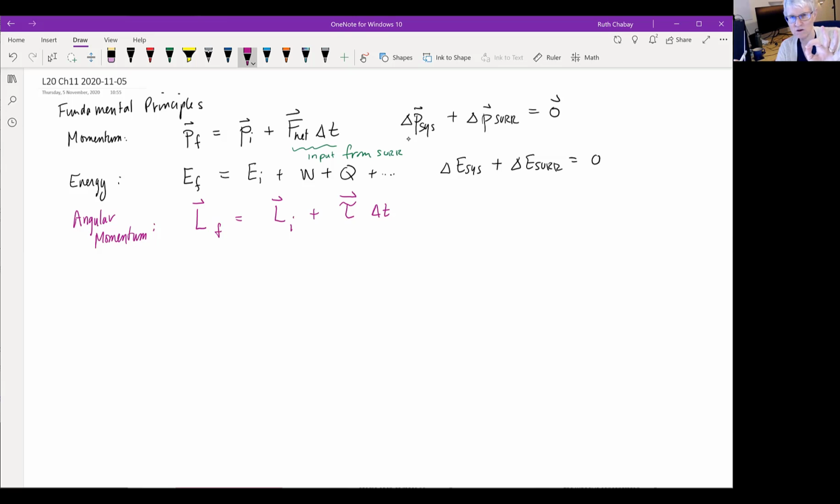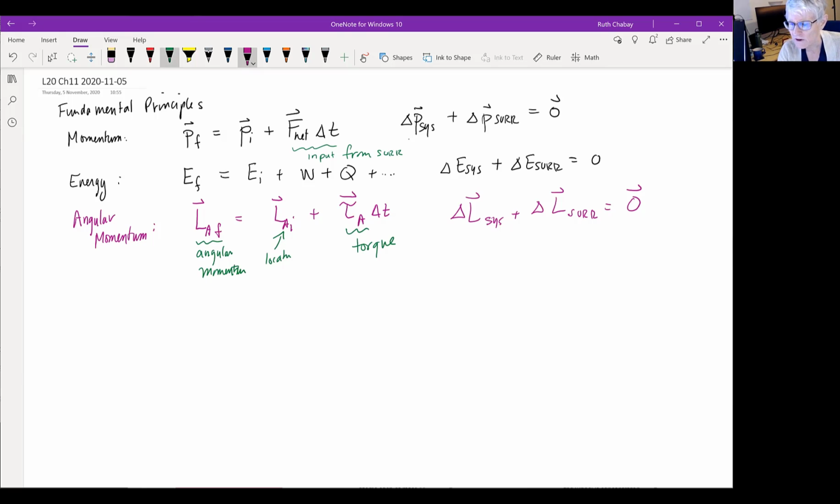But there's another thing that goes in this equation. Angular momentum, it turns out, has a subscript indicating a location about which it's calculated. So this is angular momentum. This is a location. This is a thing called torque, which means a twist, and our old friend delta t is still our old friend delta t. And of course, we can write change in angular momentum of the system plus change in angular momentum of the surroundings is equal to 0 again. This is the form of these principles we were basically using when we were talking about collisions, and we'll see that this can apply to collisions too.